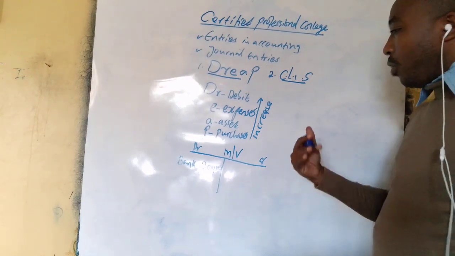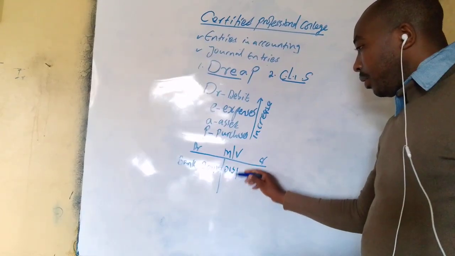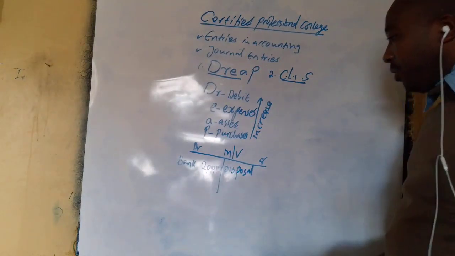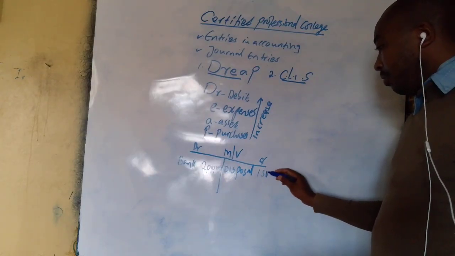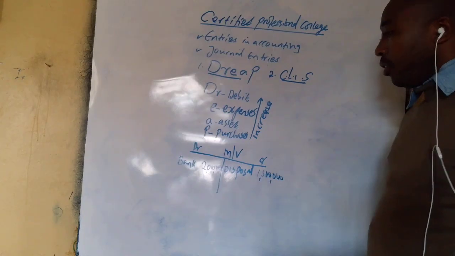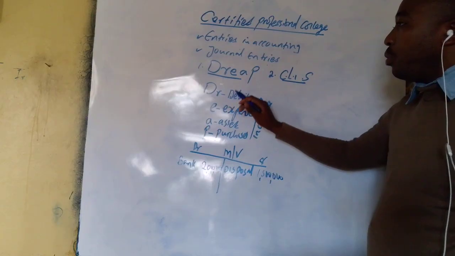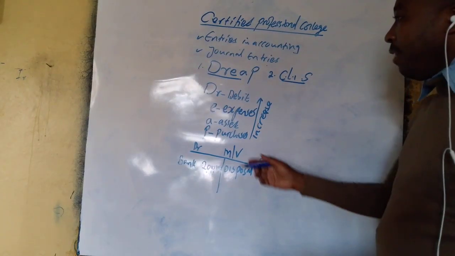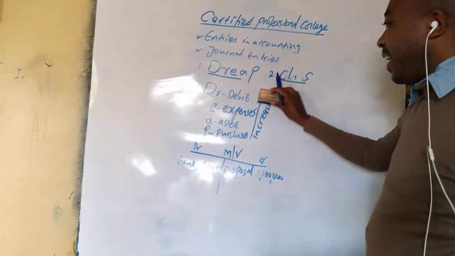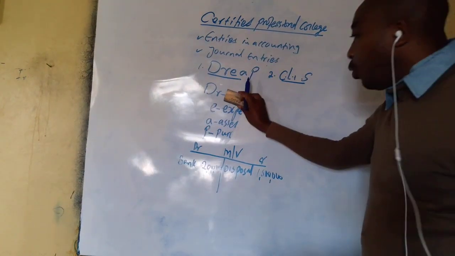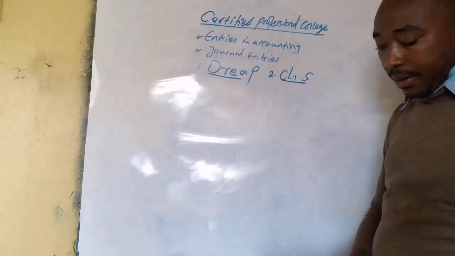So whenever assets increase, you are supposed to open that asset account and record it on the debit side. When they reduce, it is opposite. Example, assume we dispose this motor vehicle. So disposal will reduce your motor vehicles, and therefore maybe you have disposed the motor vehicle worth 1.5 million. So I'm going to record on the credit side. The key thing here, master, what do you do when they increase? If I open expenses account, for example, we have electricity, we have rent. When I open expenses account, I'm also supposed to record on the debit side.